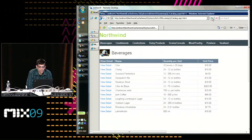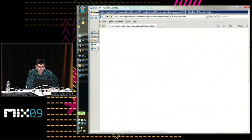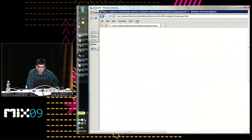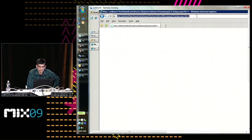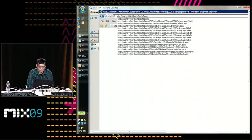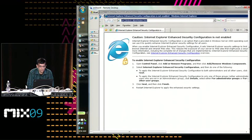Now I kill this machine. I'm going to refresh this page. Oops. Because there are some regions where it's still moving around. So in about a second or 2, you should see that, yep, there you go, the page is coming up. Let's make sure. Yep, Eagle and Anil Nori 4 are fine. Let me go back to the front. Oh, there you go. Just took a little longer.